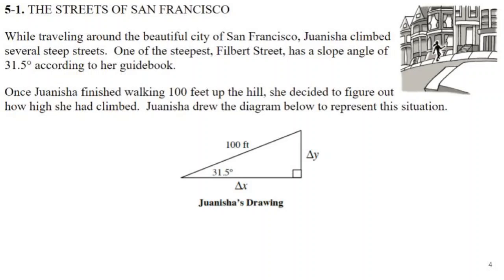It's a very long, complicated process in which we solve for the slope of 31.5, find out what that slope is, then taking that slope, create a separate, similar triangle, use the Pythagorean theorem to solve for the hypotenuse of that triangle, and then apply the scale factor to find out what the scale factor is between that similar triangle and this one using the hypotenuses and comparing them, and then applying that scale factor to the delta y of the small one and finding out the delta y of the big one.